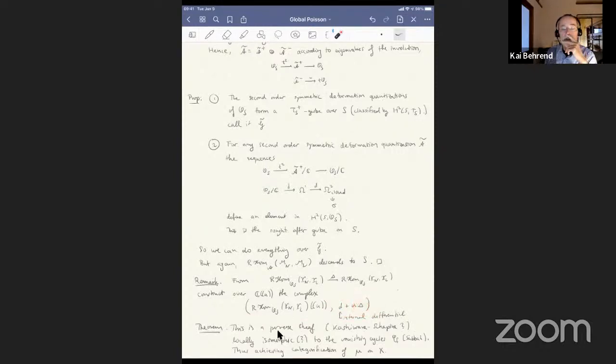And that's the theorem that this is a perverse sheaf which achieves the quantization. And this is, as I said, due to Kashiwara and Shapira. I'm very confident that this thing constructed this way using only first, second order quantizations is going to be the same as they construct doing the whole thing. And it's also locally isomorphic to the sheaf of vanishing cycles, which has been proved by Sabah.